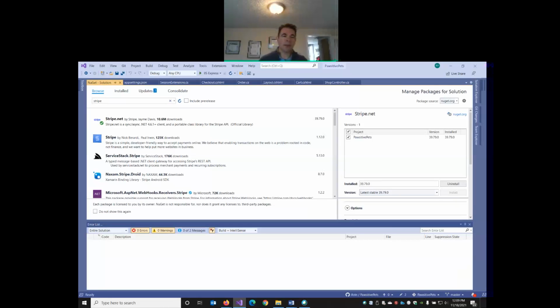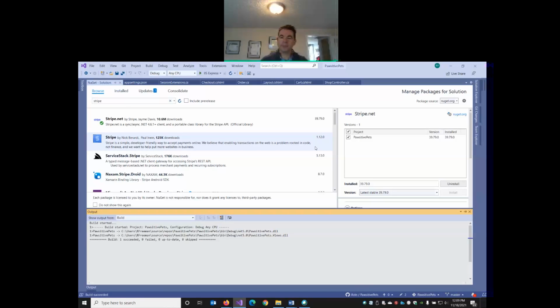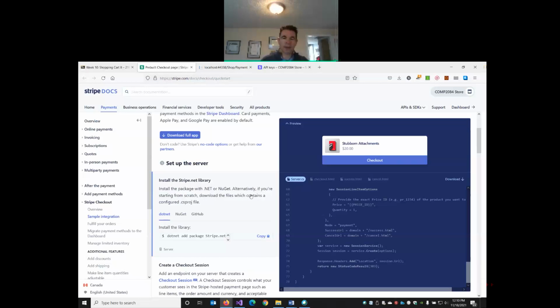And so now I get a green check mark here telling me that we have now installed this package. I'm going to build my solution, recompile now that we've got access to Stripe. And then we can go back to the docs, see what's next.